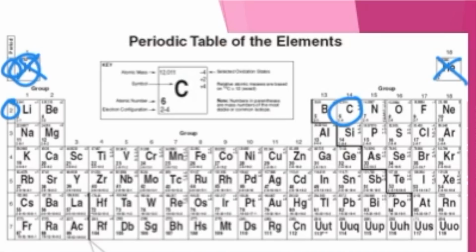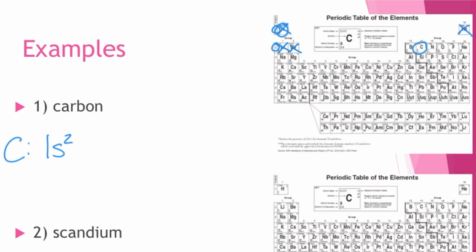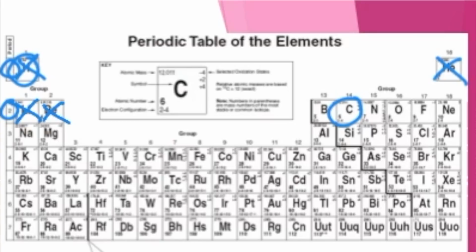Good. Now what block are we in again? We're still in the S. Good. So let's fill up the S now, counting over. All right, so lithium and beryllium fill that out. So we are in the second energy level. We're still in the S block, and we just had 2 elements, so that's 2 electrons. All right, very good. Now we're still in that second row, but we jump over.